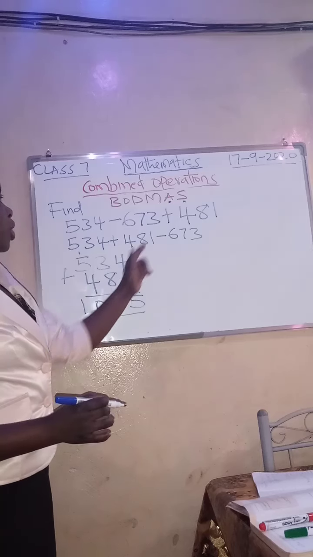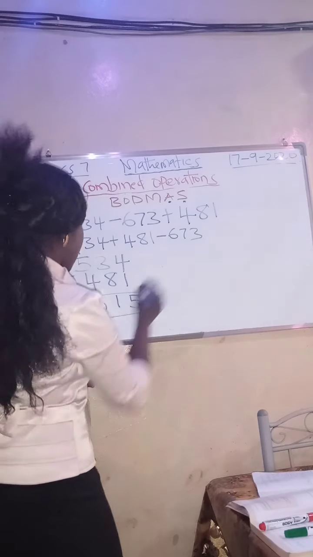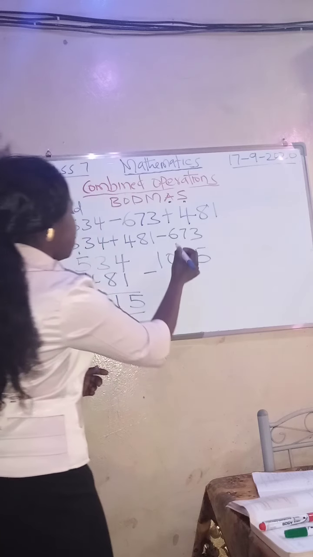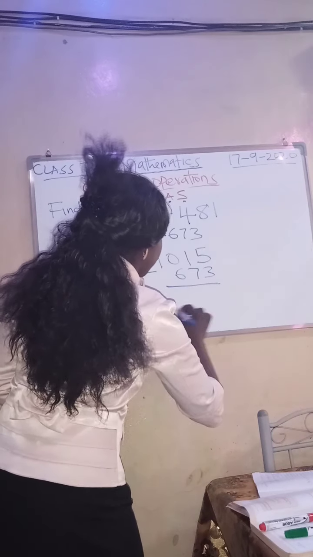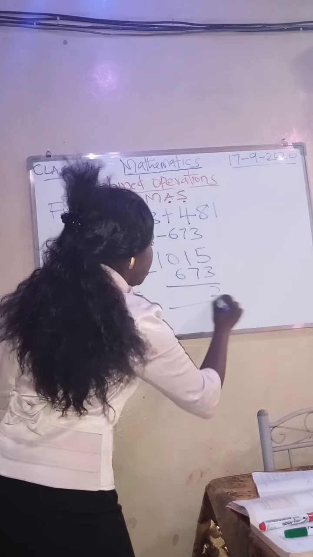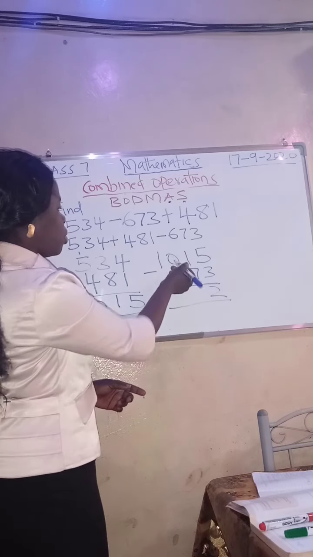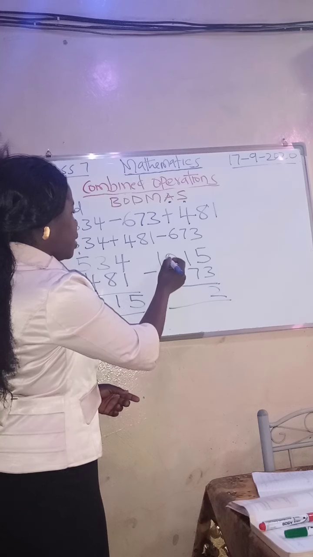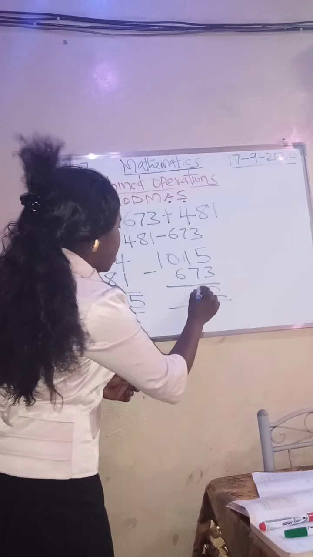481, okay? Then now we are going to take away 673. So let's go on and do that. We put here our 1015. Let's put that 15. And now we can take away comfortably our 673. So let's do this together again. 5 take away 3. What's our answer? That is a 2. We have 1 here. We cannot take away 7. So where do we go? We go to 0. Also, we cannot take anything from 0. So we go to this 1 here. So we take our 1, bring here, it will be a 10. A 10, we take away a 1. Here, we bring 1 here, it will be 11. So 11 take away 7 is a 4.